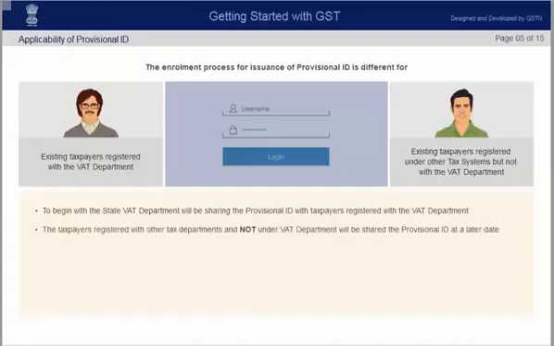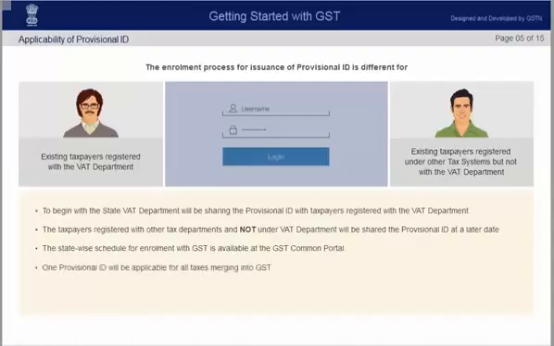The taxpayers registered with other tax departments and not under the VAT department will be shared the provisional ID at a later date. The state-wise schedule for enrollment with GST is available at the GST Common Portal. One provisional ID will be applicable for all taxes merging into GST.